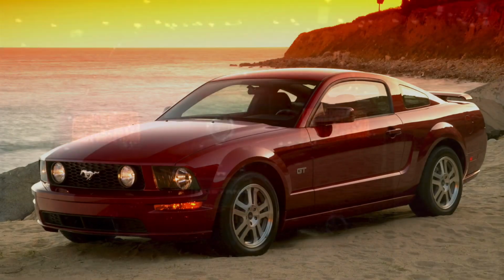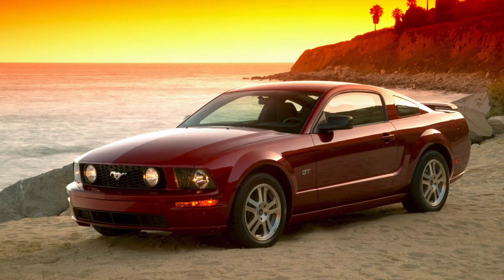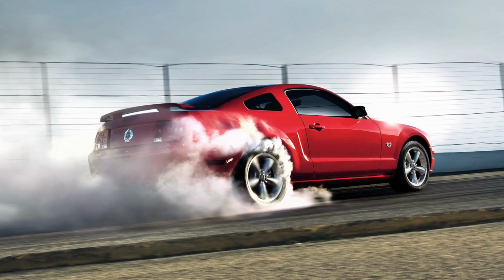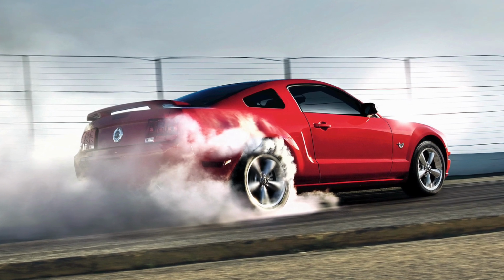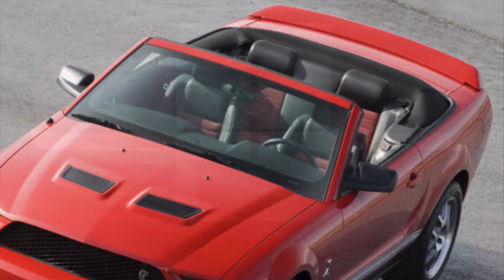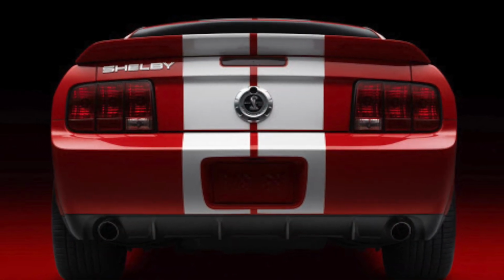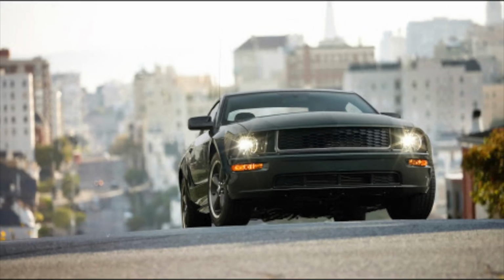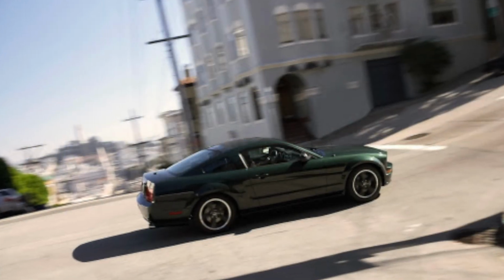The GT offered a more aggressive nose with circular fog lamps in the black grille, while the lower fascia had an upright look with incorporated air dam. The V6 Mustang offered an egg crate grille and swept back lower fascia that incorporated horizontal vents. The GT had body color lower rocker panel extensions to create a planted and aggressive look. GTs also had a rear spoiler and cutouts on each side of the rear bumper for the dual exhaust pipes. Both models boasted tri-bar tail lamps and a chrome Mustang badge centered in the rear face of the deck lid.